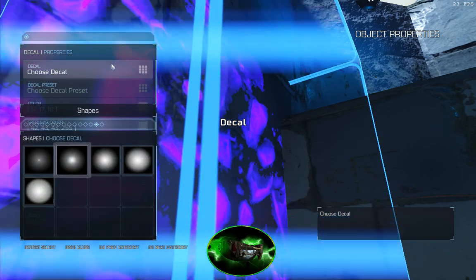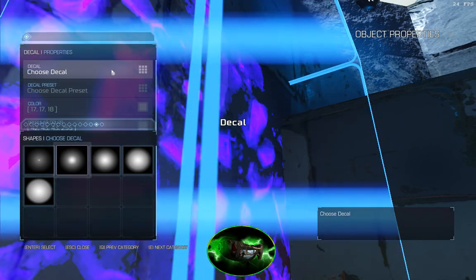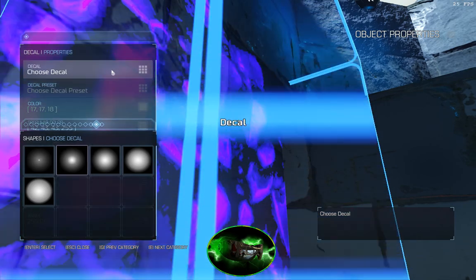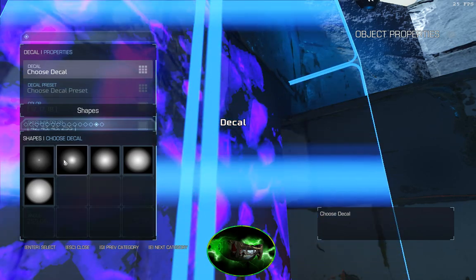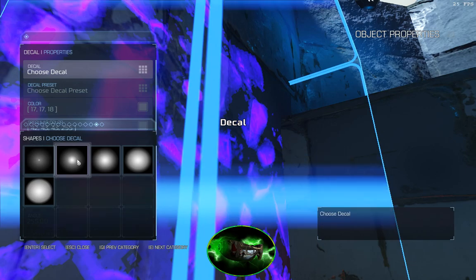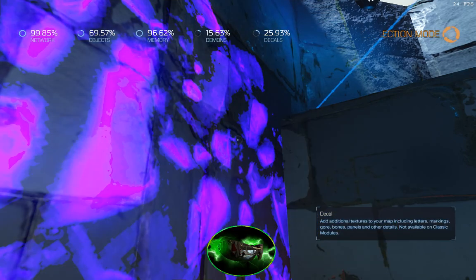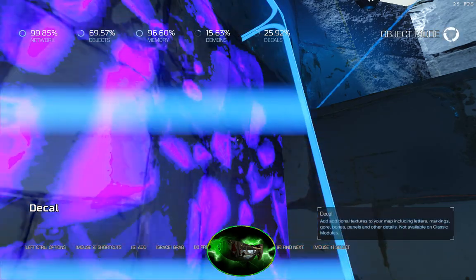This type of decal, which I'm not in the right one, I'm actually on one of the shapes decals, is also useful because it can simulate lighting without using resources, and I'll show you the room where I really use it. I use it here, but it's more apparent elsewhere. Anyway, I'll delete that, I don't care because I'm not going to save this.